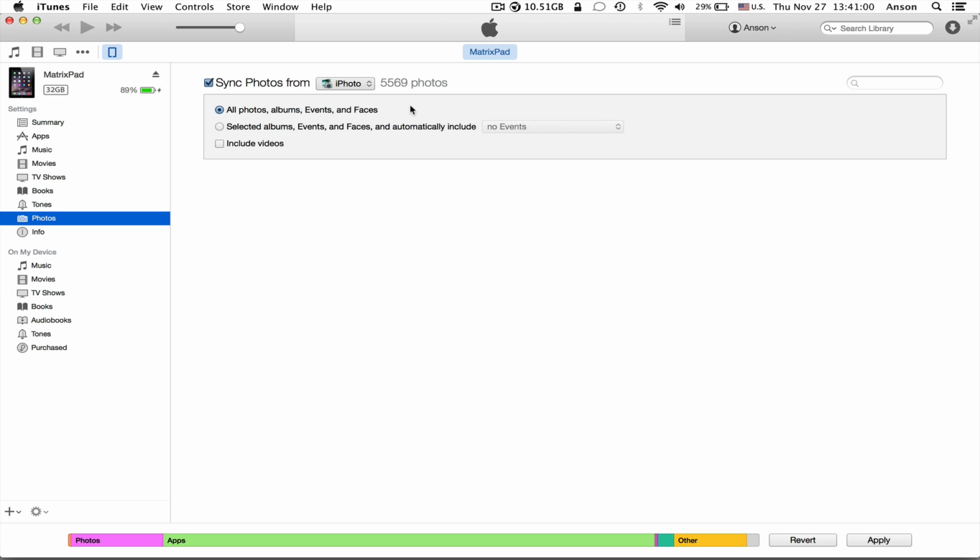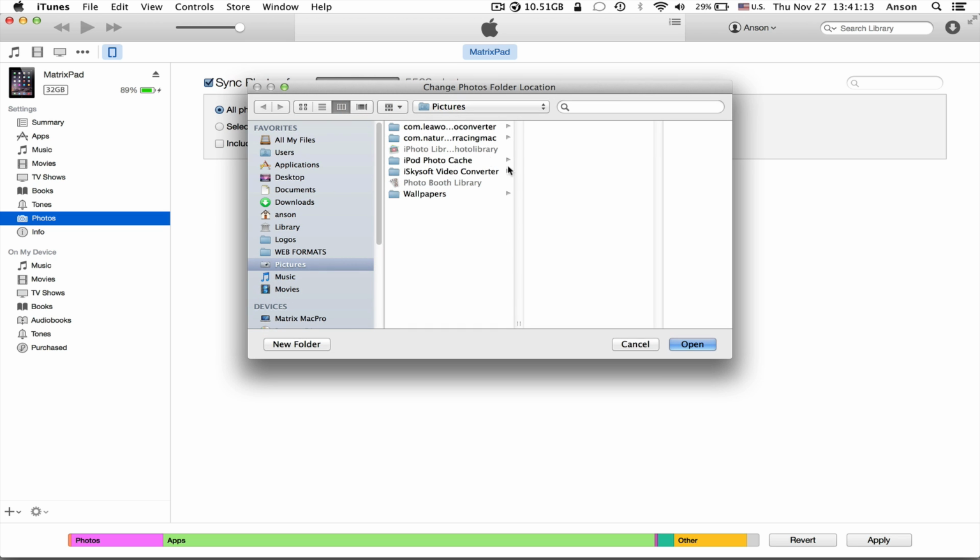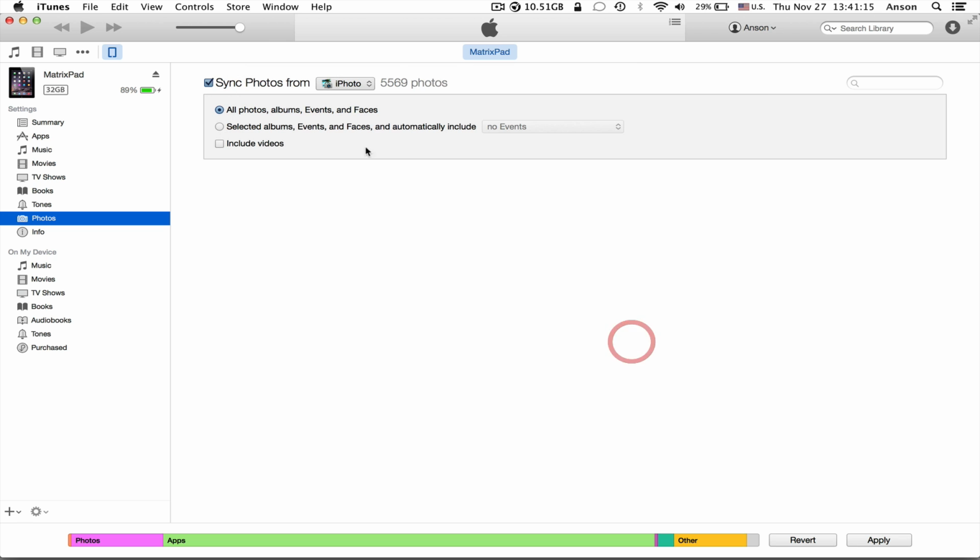I actually don't want to do that right now because that's going to take up a lot of space, and I've already got them on my computer. I don't need them on my iPhone or iPad. So I'm just going to select a folder with less photos because it's going to make this process a little bit quicker. You could click on choose a folder to browse your computer for a folder, or you could just choose one from the list. You can even choose an empty folder as well, but we have to sync it with something to resolve this error. So I'm going to choose pictures.